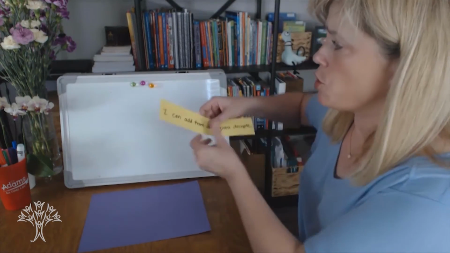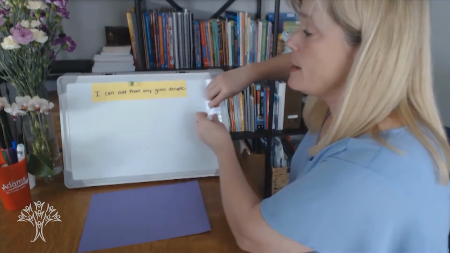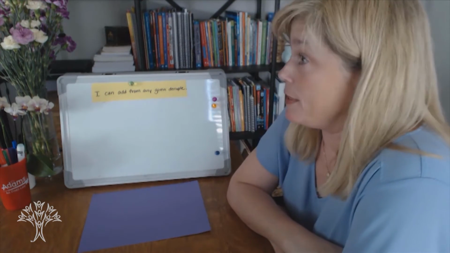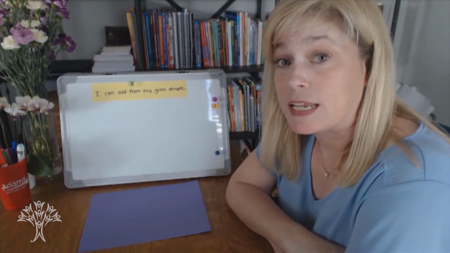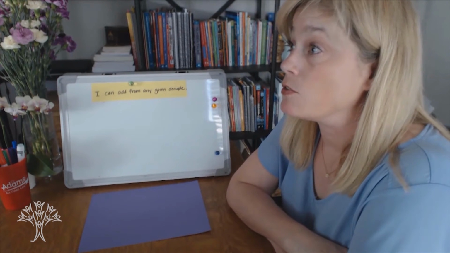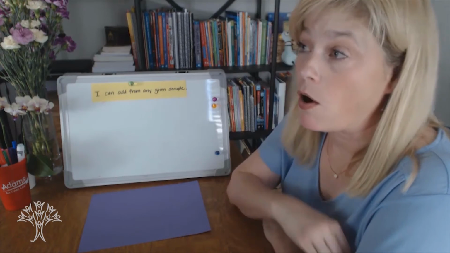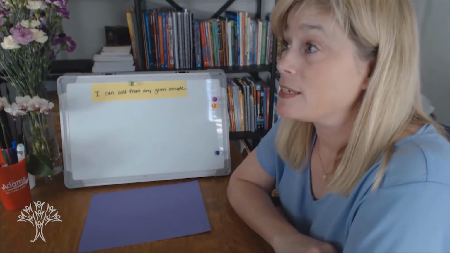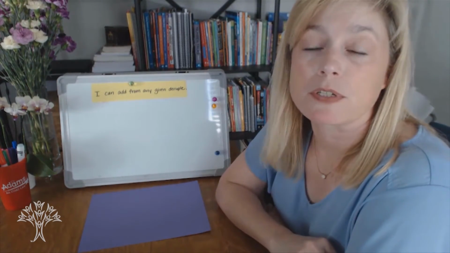Now, you might not be sure of what a decouple is, and so let's talk about that for a moment. So a decouple is a multiple of 10. So again, you might be thinking, Mrs. Yahara, I don't know what that is. So a multiple of 10 is when you're counting by tens and you start at 10 and you start counting forwards. 10, 20, 30, 40. All those numbers are multiples of 10, and those are decouples. So we're going to be adding today starting from one of those numbers.